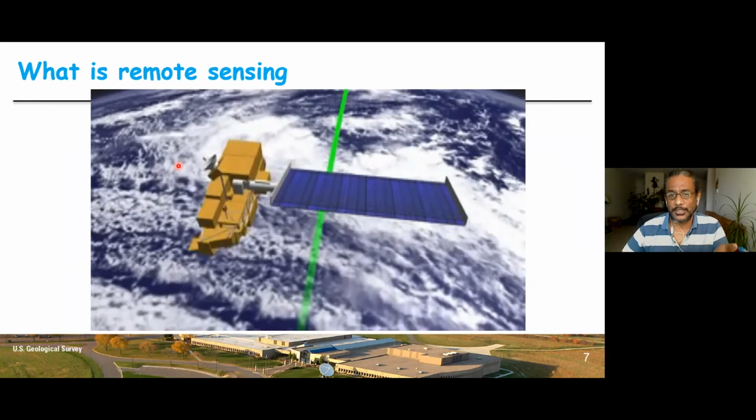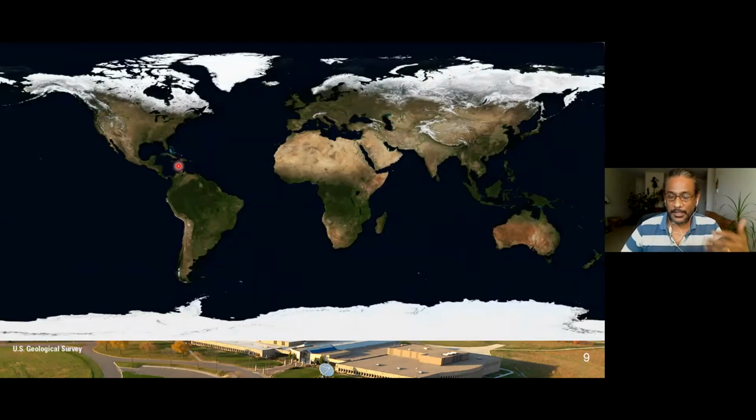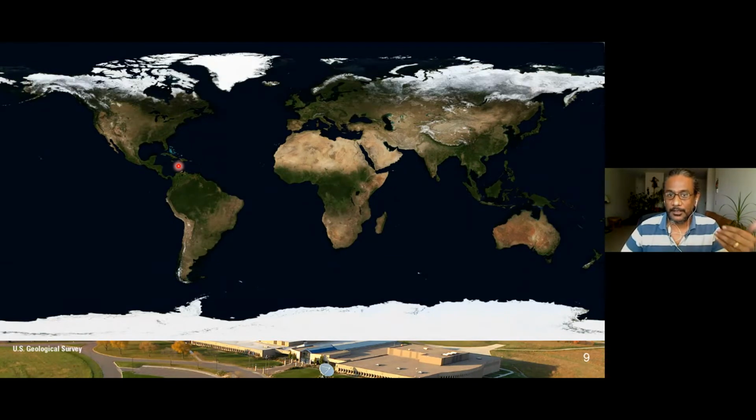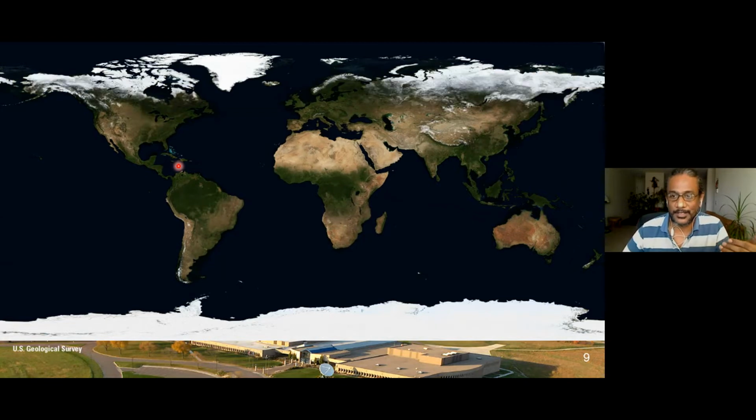The satellites which I showed you were MODIS Aqua and Terra. Most polar orbiters go around the Earth roughly every 90 minutes and cover the Earth in swaths. And of course, clouds are always a pesky problem. They get in the way. But with multiple orbits, you can composite them and generate a cloud-free composite. This is a cloud-free composite generated at 500 meter resolution using MODIS Aqua and Terra.